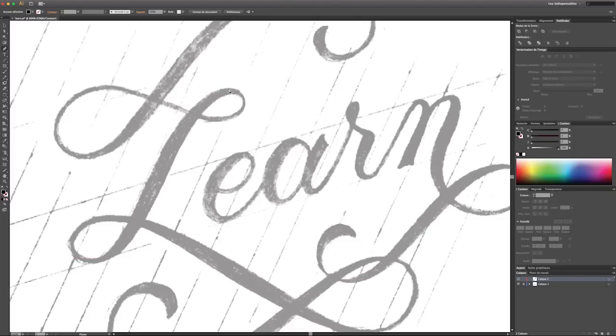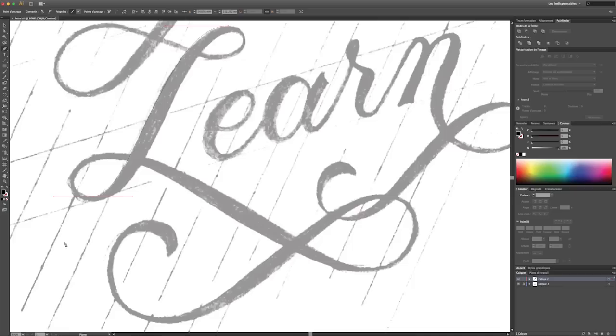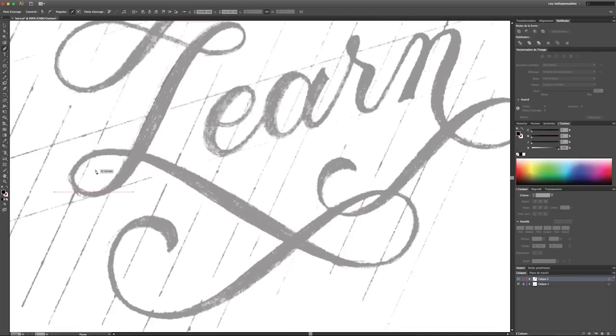So I will start here on this curve, and like the last time, I get the highest point and I draw my first point, make it long enough. I made something horizontal, so I'm looking to make another horizontal Bezier. So my next point will be here. Same thing, lowest point, I'm dragging it. So next point should be around here, maybe. Drag it. I went a little too far here.